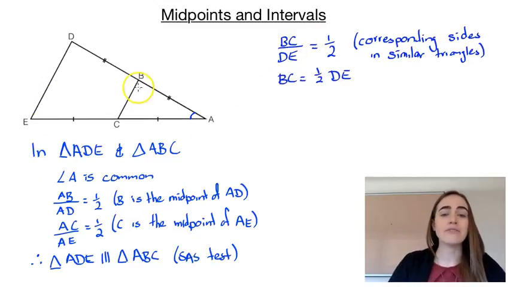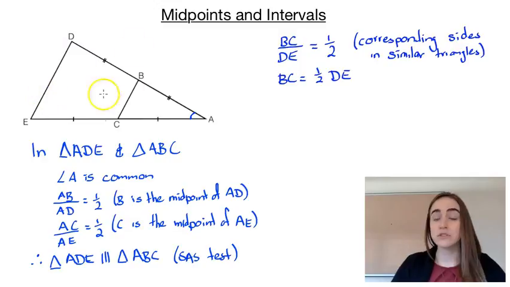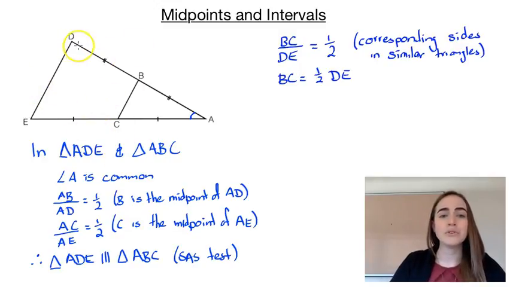All right, the other thing that we can have a look at is those lines look like they're parallel, but we can actually prove it. And the reason we can prove it is because if we look at this angle and this angle here, they have to be equal in size because they're corresponding angles in similar triangles. And that means that these two lines have to be parallel because these are corresponding angles, and corresponding angles are only equal if the lines are parallel. So we'll write all that out as well.